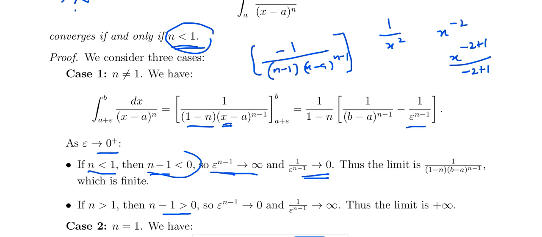In the case of n minus 1 less than 0, less than 0 means negative. If a negative comes in the power, then 1 by something positive comes. I thought of x power minus 2. Okay, if x approaches 0, then 1 by x square approaches infinity. That is the idea. But when n minus 1 is negative, epsilon power n minus 1 approaches infinity. So then 1 by epsilon power n minus 1 approaches 0.